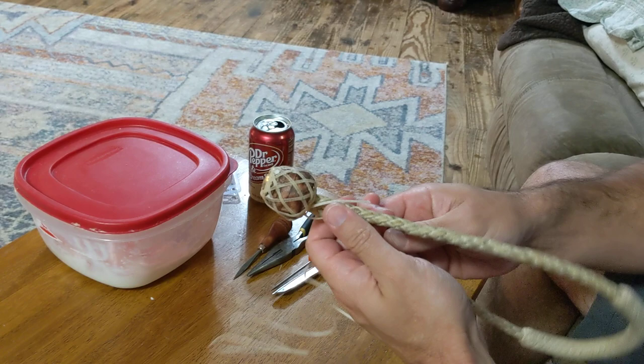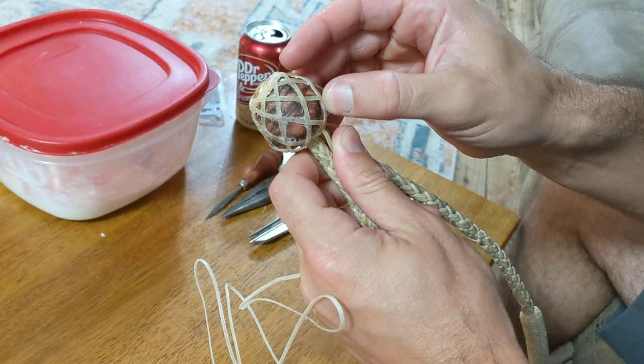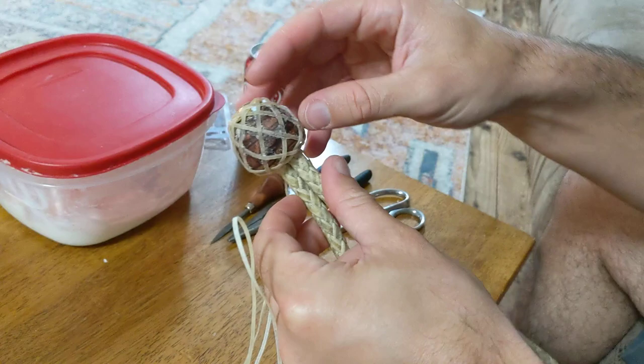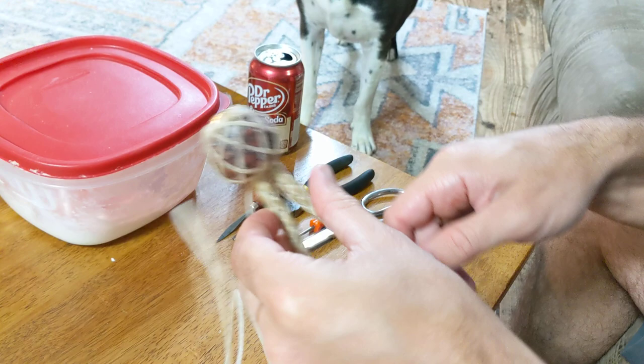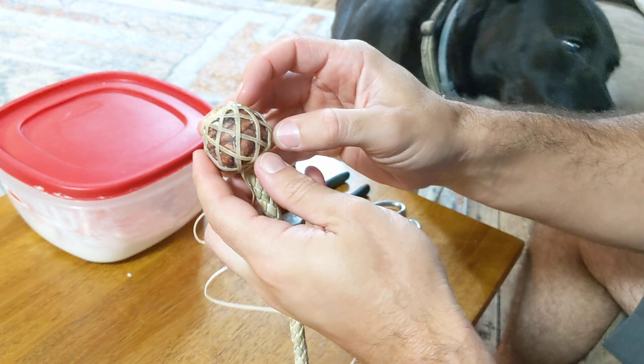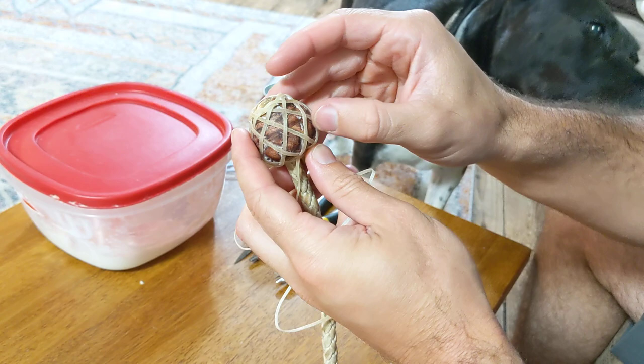All right, so we've gone around and moved most of these crosses and gotten our boxes relatively similar in size. They're not exact, but I did just temper all this up with a lot of soap so that I can make these little micro adjustments. So I'm just going through and making really minor modifications to where these strings go, and that's going to help me a lot with lining everything up and getting it where it needs to be.